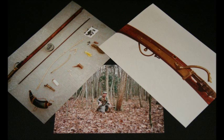But that's what shooting a matchlock is like. So if you want the ultimate in a hunting experience and don't want to bother with cleaning much game, there's an alternative for you. Use the matchlock. I guarantee you, you'll have that result.